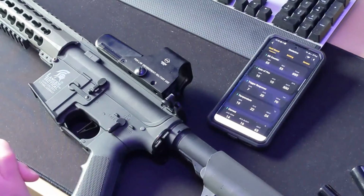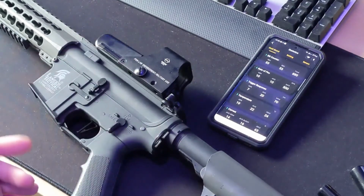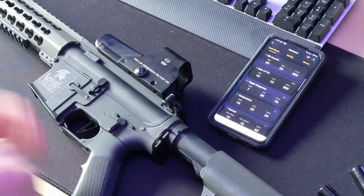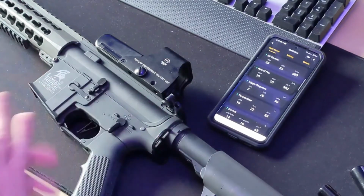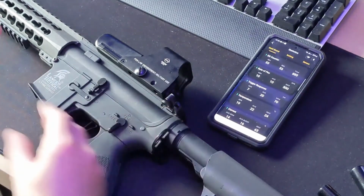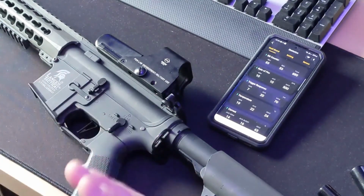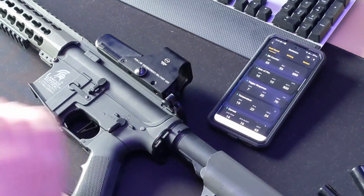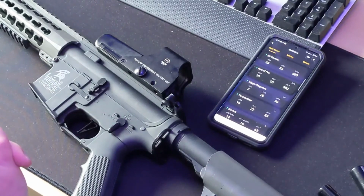There are delicate items on the PCB itself for the Kestrel V2, as there would be with any electronic trigger unit. You know, there's capacitors, there's small processors on there, and obviously you've got the optical sensors themselves. You don't want to break any of those off and damage them. So you need to be confident of putting one of those in and also moving around those components, making sure your wires are routed correctly, because you don't want to pinch any wires. You don't want those issues, guys. So that's something to be aware of if you do look to install one of these.